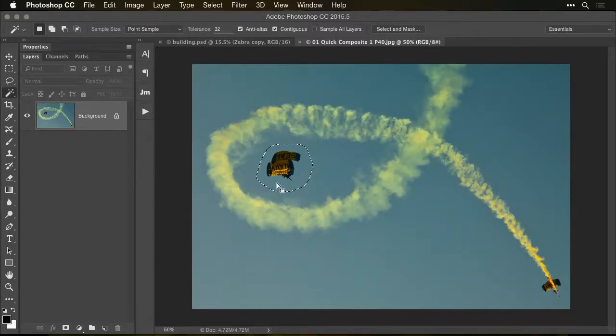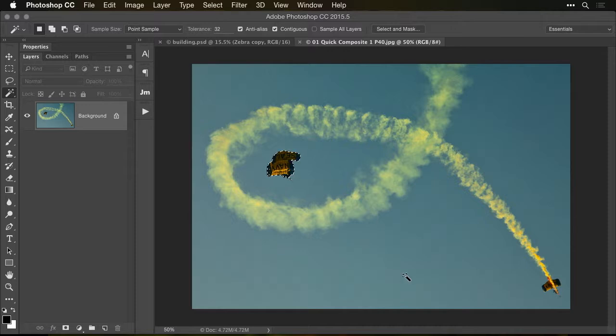So I'm going to move my mouse onto the blue sky. I'll hold down the key that takes away from a selection, which is Option, Alt on Windows, and I'll click. Okay. And since the sky was really consistent, it was no problem for the magic wand tool to select things similar to this. When I clicked, the sky all looks similar to itself, doesn't it? And I was holding down the Option key, which means take away.